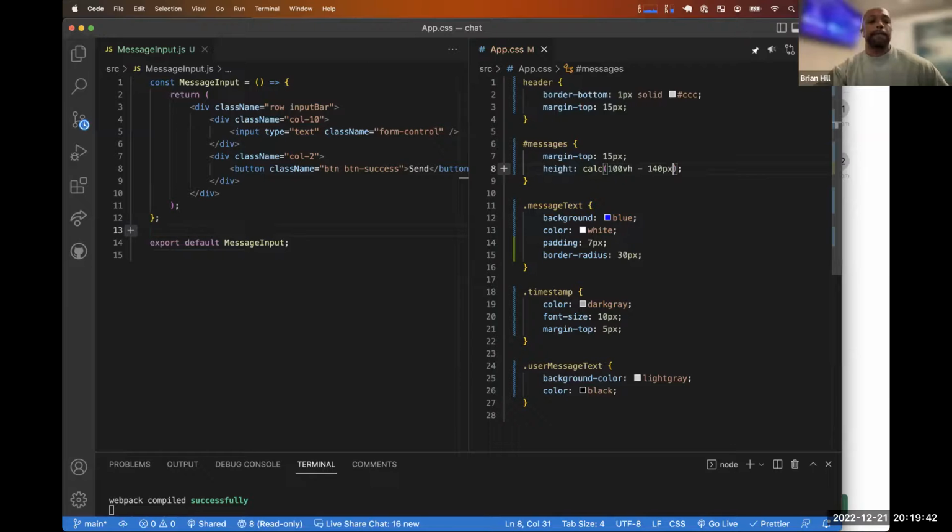Got it, thank you. But yes, the unit can be, you can cross-reference. That's the power of using a calc, is that you can use any CSS unit inside of them. The only thing you can't do is get JavaScripty with it and say like, minus the height of the header, minus the height of, right? Like you can't dynamically say, based off of this other element, figure out what the height of that is and then subtract that out. You have to kind of hard code it for the height of that.